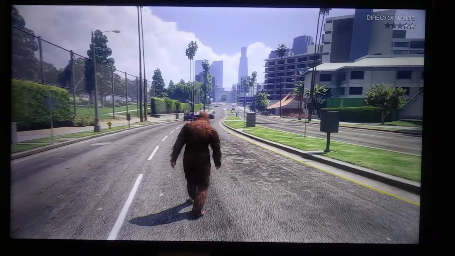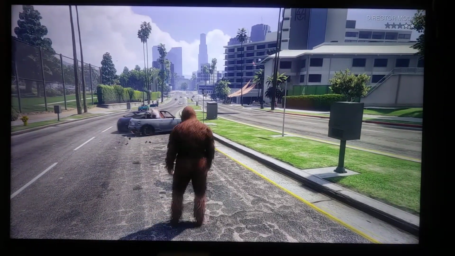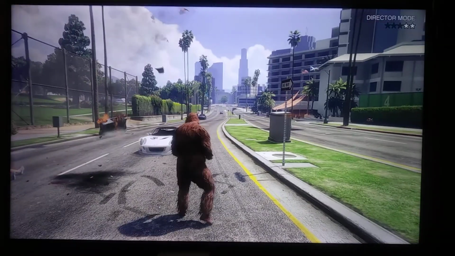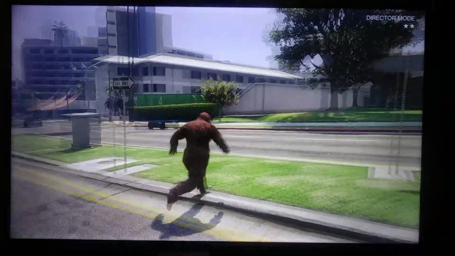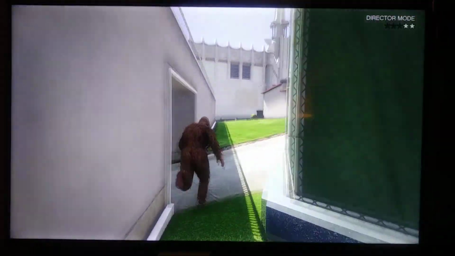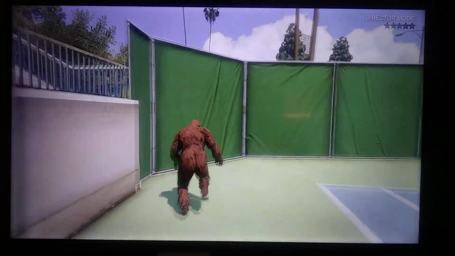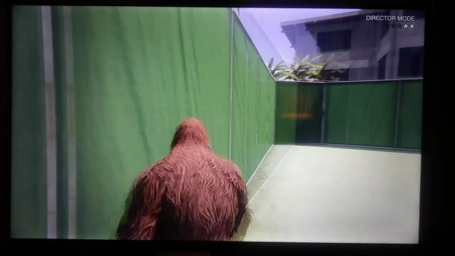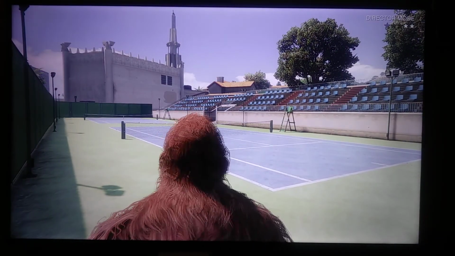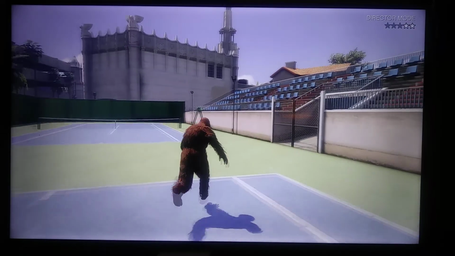Oh, a Mini Cooper. Well, there went that. Shit, Bigfoot's got 2 stars. Bigfoot's gotta run. Bigfoot don't wanna be seen. Ooh. I like this hiding spot, and then we come over here by this wall, and they ain't never gonna see us. Can I hop the wall? No. Screw it. You know what?